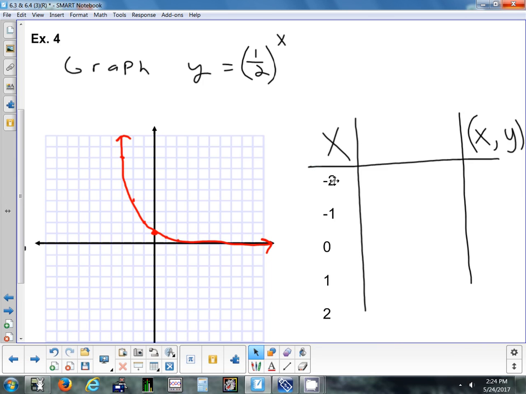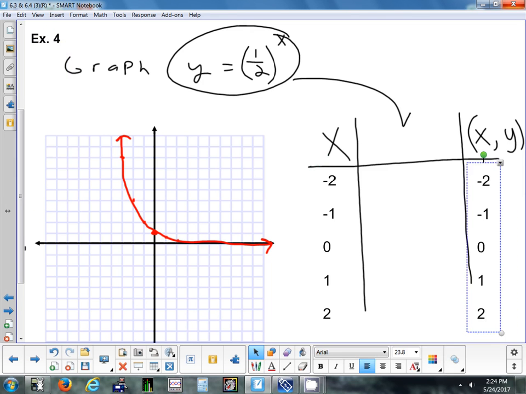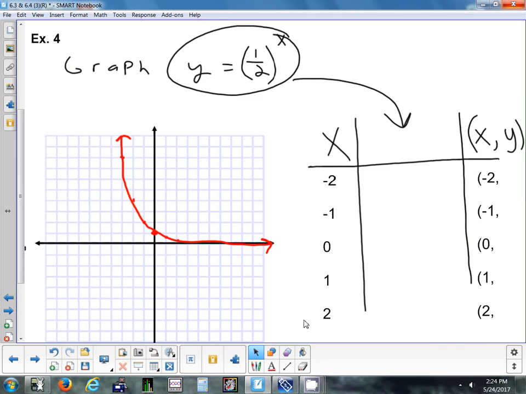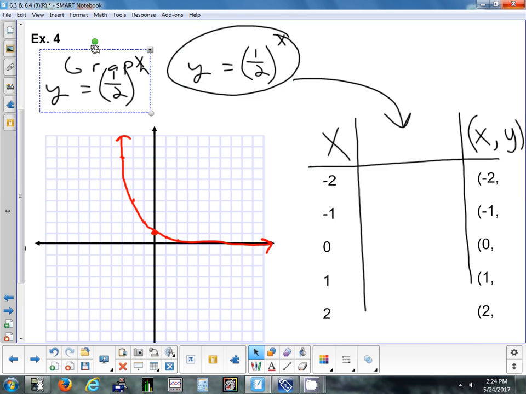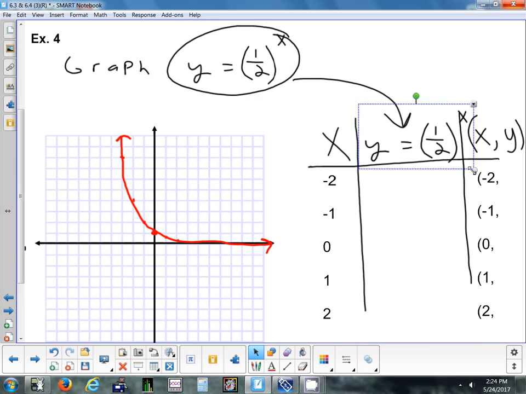So, all I'm going to put here is, I'm going to take my function and just write it here. I'm just taking my function, and I'm writing it here. Just like we talked about on Monday. I don't care what kind of an exponential we're asked to graph, whether it's exponential decay like we have here, or exponential growth that we've already done earlier in the week. We're always going to use these numbers. We're always going to use -2, -1, 0, 1, 2. We're always going to use them. Every time we graph an exponential.